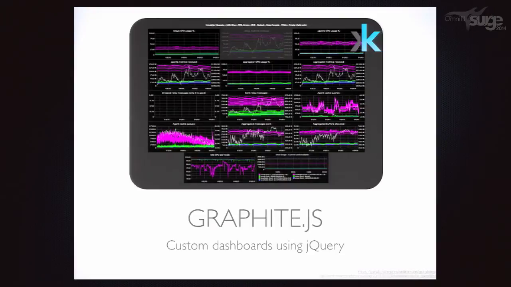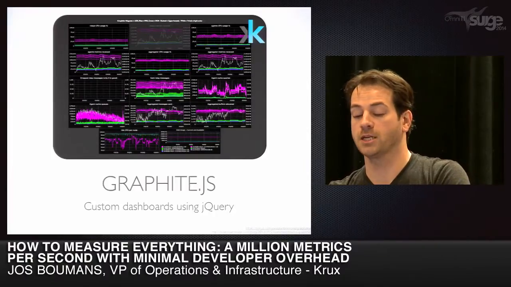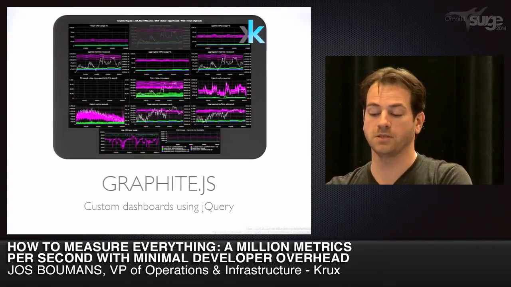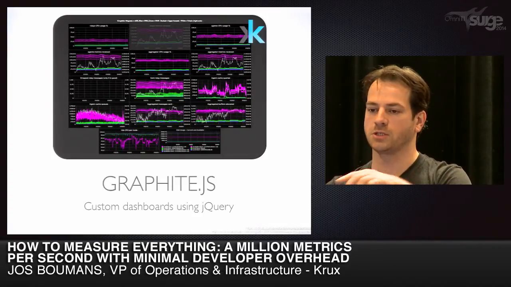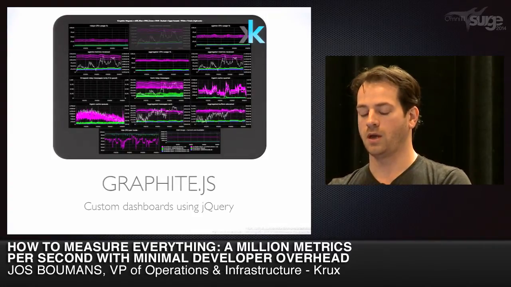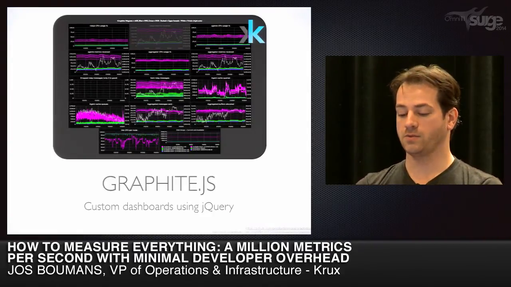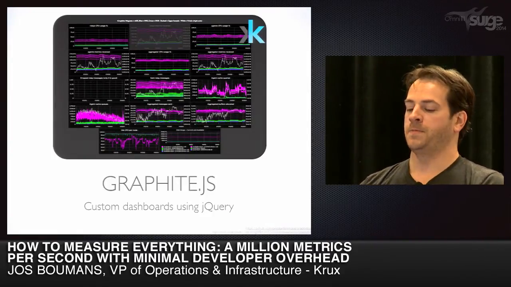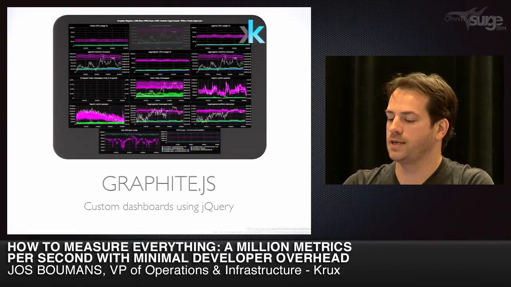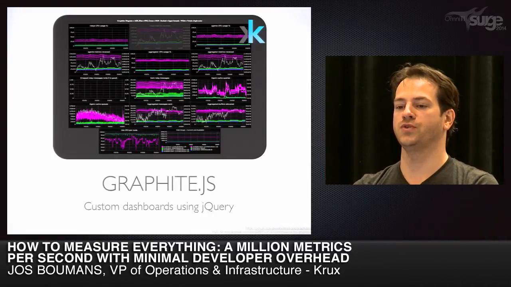It's great to put the data in, but you have to get the graphs out. So there are probably dozens of ways to make dashboards out of Graphite. Graphite has a built-in composer that lets you create dashboards you can explore and so on. There's lots of third-party tools. We actually use Graphite.js, which is, again, linked from the bottom there. The important feature that it had for us is you can use variables and you can use loops.